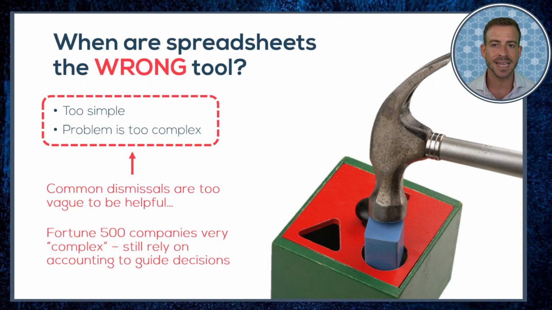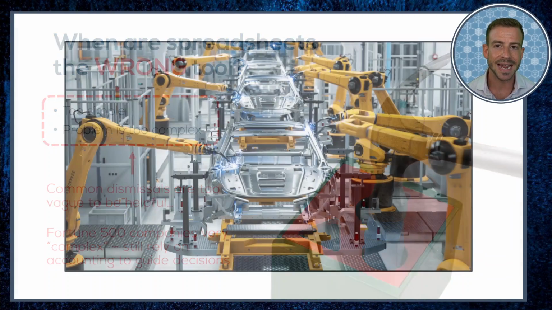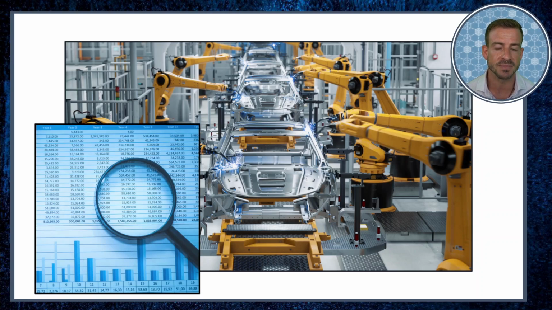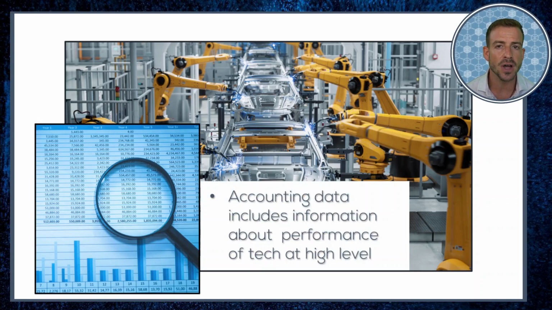Imagine we want to model a car manufacturing business, one that has a really high-tech automated assembly line like the one shown here. If this high-tech assembly line uses known and established technologies, I can make a reasonable model of the economic performance of this business using accounting data from similar businesses. I do not need to model how the assembly line works. The information about the reliability and the performance of this machinery is already captured and represented in a high-level way within the accounting data that I'm modeling with.